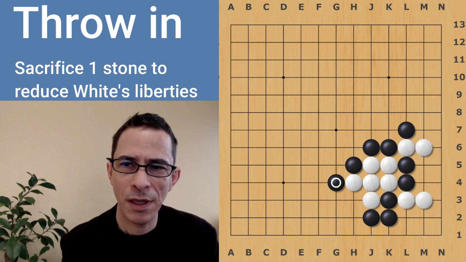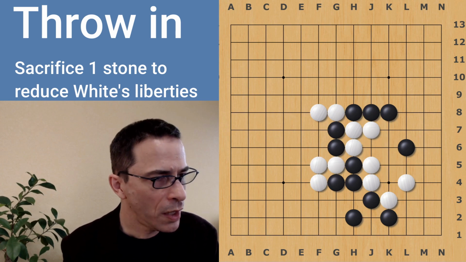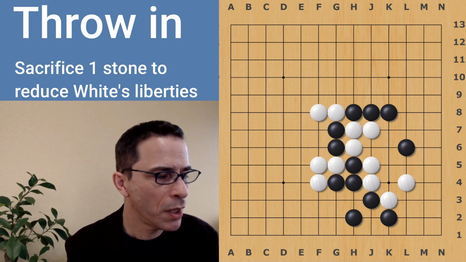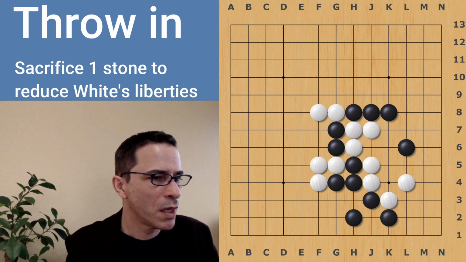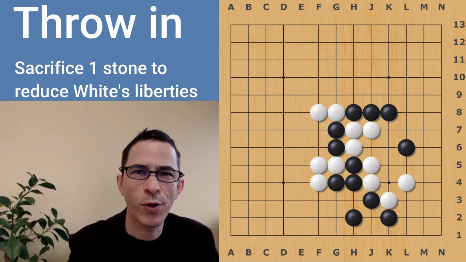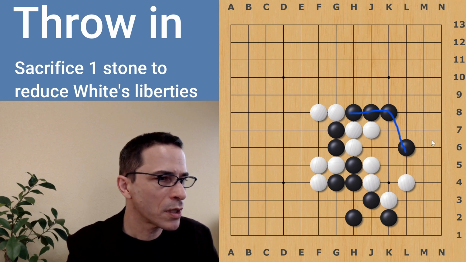Let's do it in a slightly more advanced situation. Okay, here we have a larger shape. It's more stones. Maybe it looks a bit more complicated. It's a very similar tactic that black is going to use to capture the white stones. We have some black stones on the outside, which are mostly connected there.